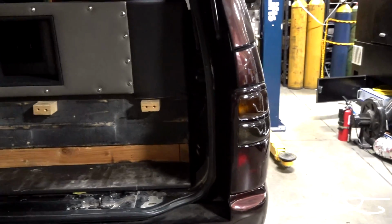We're gonna make it cleaner, we're gonna make it nicer. Yes, for sure, I do want to build a new box. I want something really super nice back here, but I also just want to get this truck functioning. I want to get it back to where it was before the other batteries got old and died out.